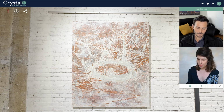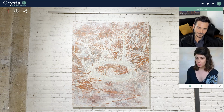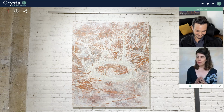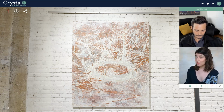So the name of this piece is Libera Me, which is Latin, and it's a specific name for a Roman Catholic hymn that's sung at a funeral, and it's meant to be calling upon God to look favorably upon the deceased. Now, I'm an atheist, but that really appeals to me, that ceremonious idea of redemption, rebirth, and sort of interceding on behalf of someone or something that has gone from us. And it's also very serious and pomp and circumstance filled in the way that Catholicism really can be.